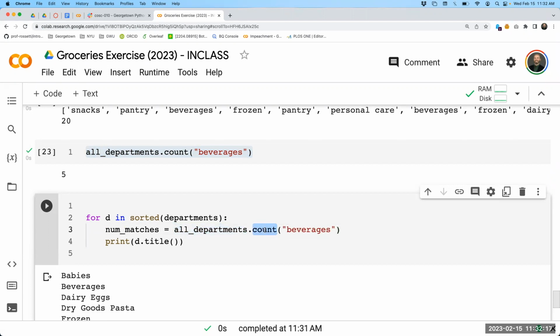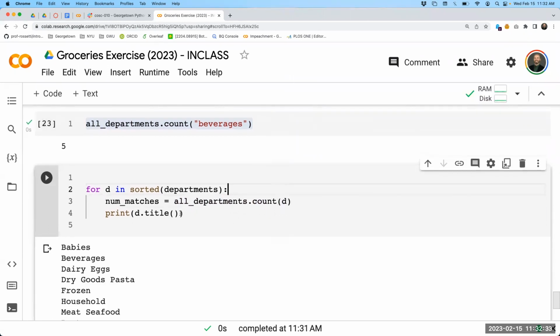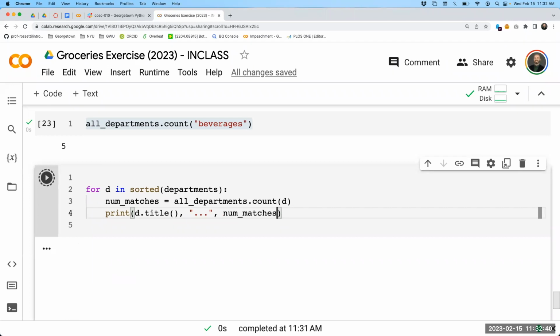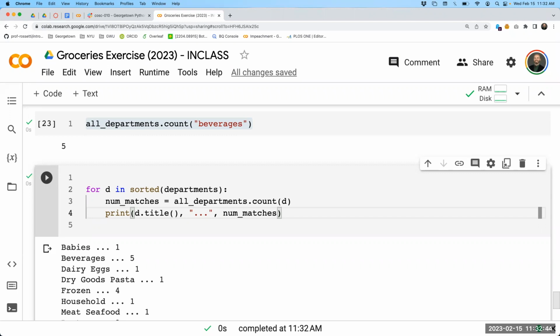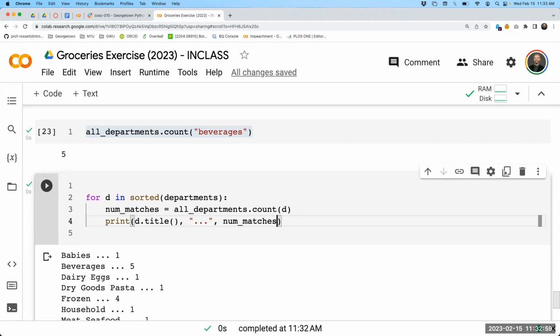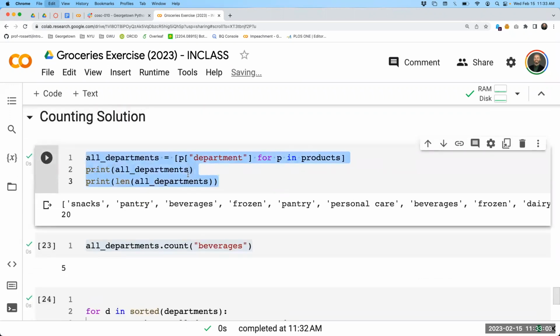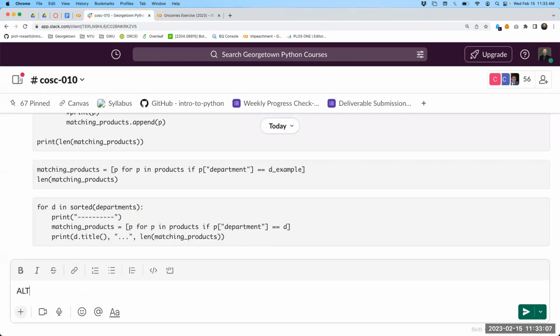Now, how would we need to change line 3? Exactly right. We're going to reference each department as we're passing through each iteration of the loop. Nice. And so now we could also print this. Cool. So this is probably a more efficient way, but if you want to do this count, it's a little more limited in the ways that we can apply it. The filter operation is much more broad. So I personally think in terms of the filter operation, that list comprehension we were doing in the first solution, but this is another solution. So, an alternative solution using counting instead of filtering.